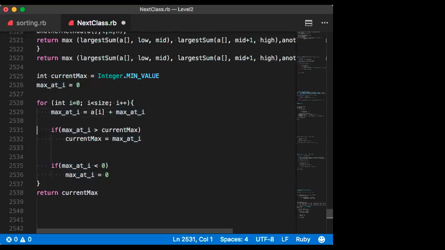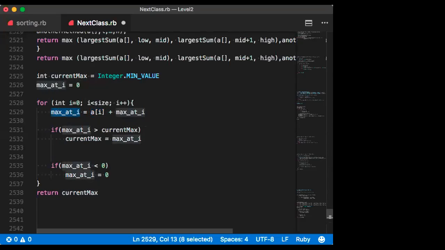In questions like finding the maximum in an array, you just keep on going ahead and change your current max depending on the current value. If the current value is more than the current max, then that current value becomes the maximum, and the value at every index you get from that index only, A of I. So you just compare A of I with the current max. In this case, the value at that index which we have to compare, we have to derive first. And how can we derive that? That depends on the previous value. We want to compare max at I and not A of I.